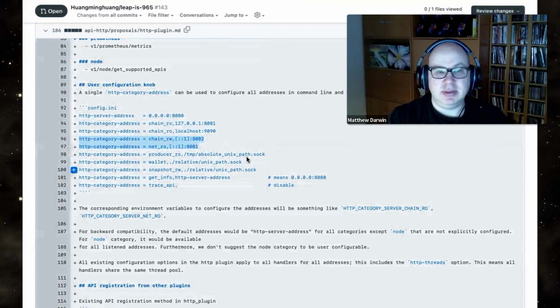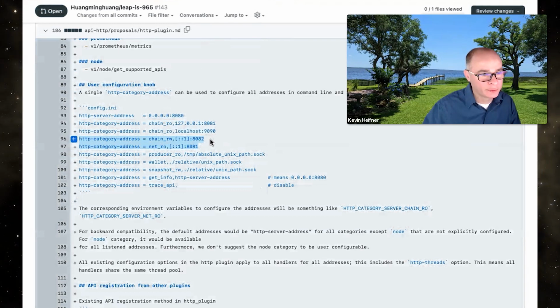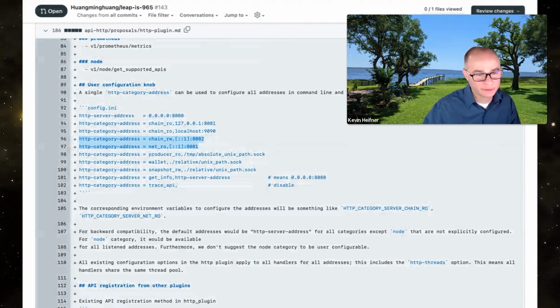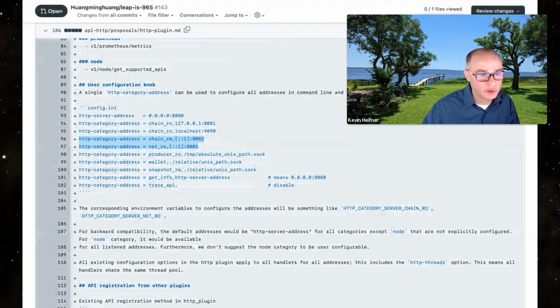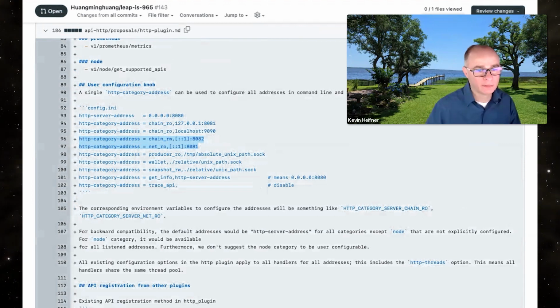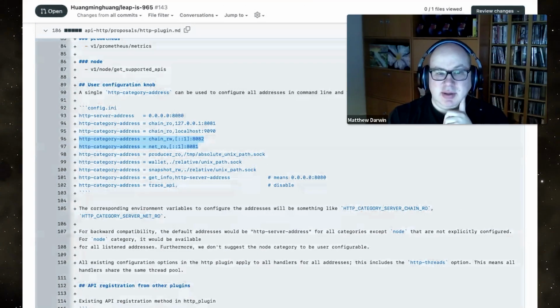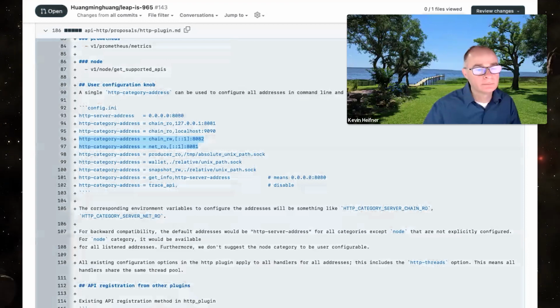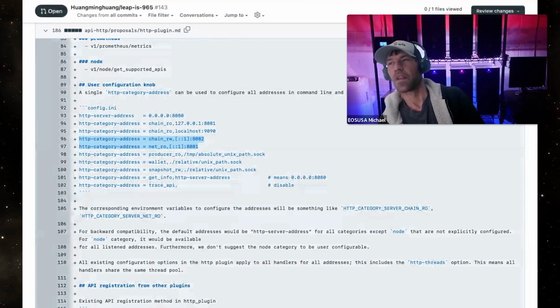Well, you can list it twice for sure, like 94 and 95 list read only twice. You could have two entries, one for IPv4, one for IPv6. We could certainly come up with a syntax that would do that as well, to say listen on IPv4 and IPv6 on the given port. Yeah, maybe a star or something. Aaron has an interesting comment to allow it as a CSV or array or something like that.